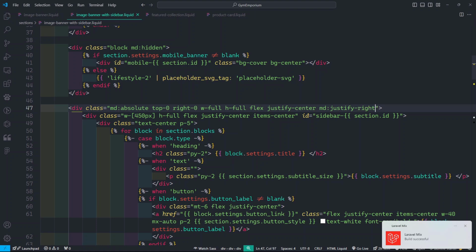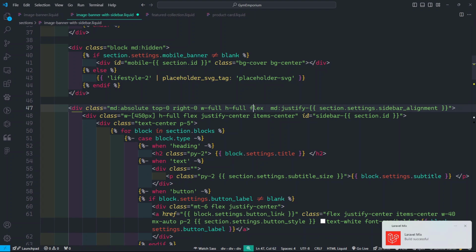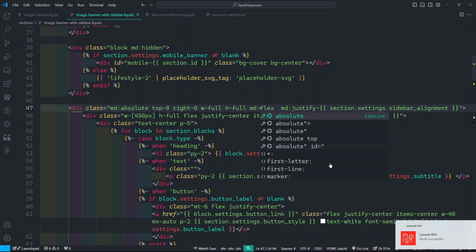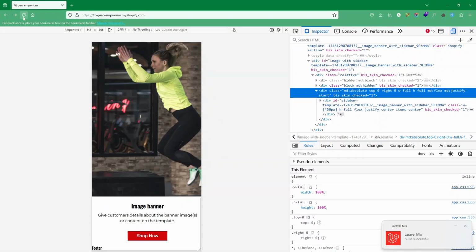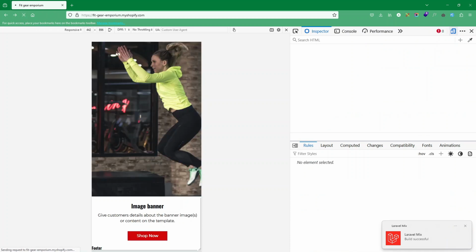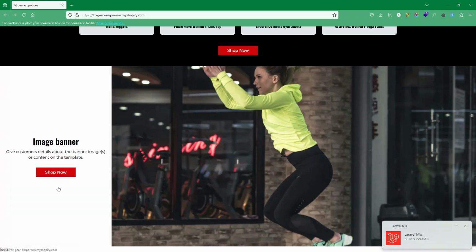I'm going to Control Z. Let's save this. Just remove this, justify center and MD flex here. I think this will surely resolve the issue. And yes, everything is good for the mobile devices and for the desktop also.